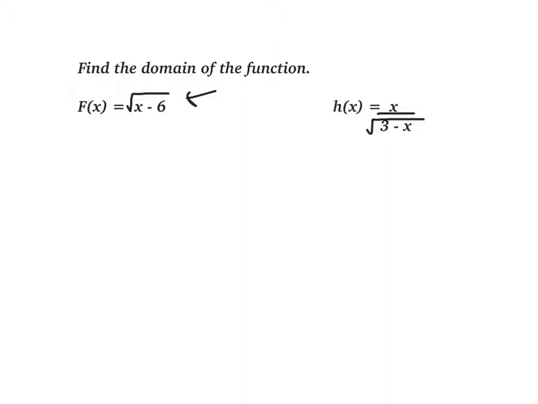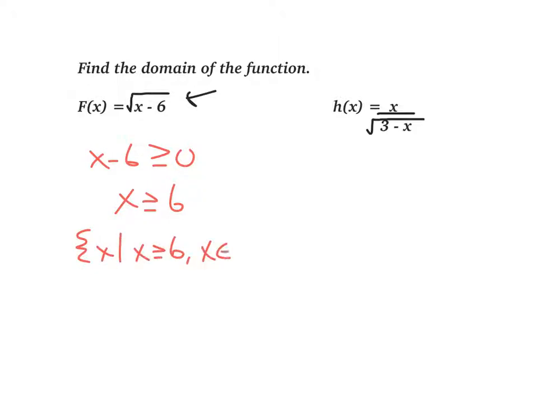So what I'm going to do is take what's in there, bring it out, and say, okay, x minus 6 has to be greater than or equal to 0 because it can be 0. And then I'm just going to move the 6 over. x is greater than or equal to 6. And that's your domain. We're going to write it like we always have. We're going to say all x such that x is greater than or equal to 6, and x, of course, is real. Or you could also do this if you like interval notation better. You could always write it like that. That's a lot quicker if you like that better. Okay, the second one.